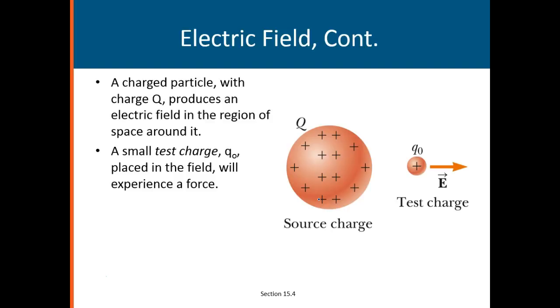Okay. So here we have a charged particle with charge of Q producing an electric field. Now, they don't tell us this, but it's always pointing away. They're going to tell us in a minute. It produces an electric field in the region of space around it. Here's how you determine that. Let's imagine you have a very small, always positive test charge, Q0, placed in the field. Because Q is positive and fairly large, Q0 is small, positive charge is pushed exactly away from that, so the field lines are there. If you put it up here, the field line would be there. Here it would be there. So it's always pointing away from the positive charge.